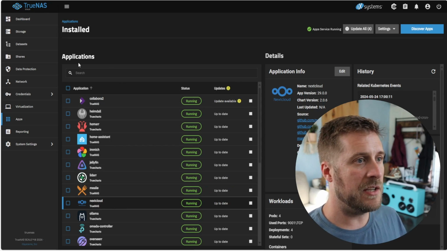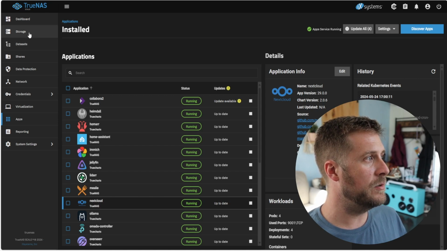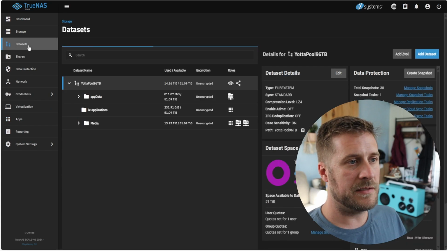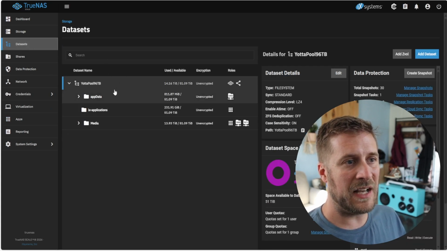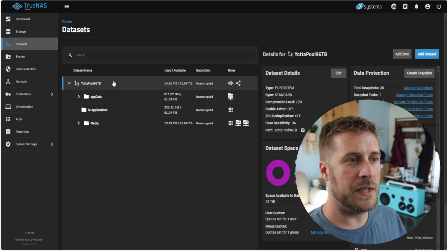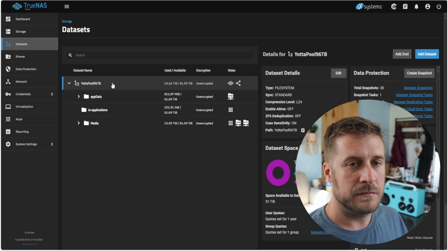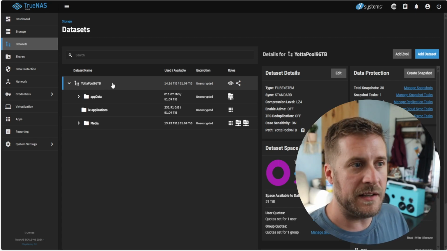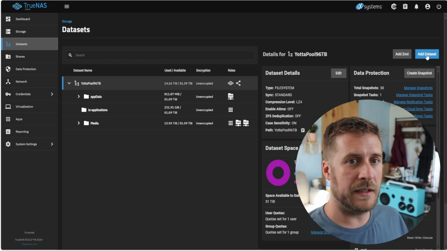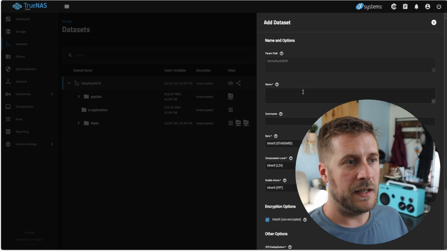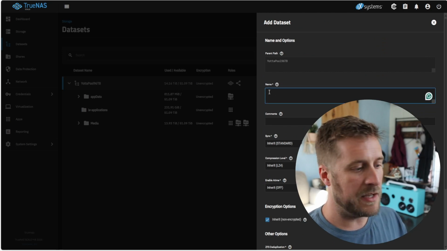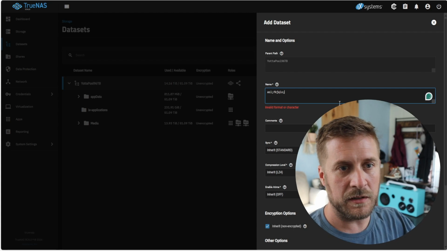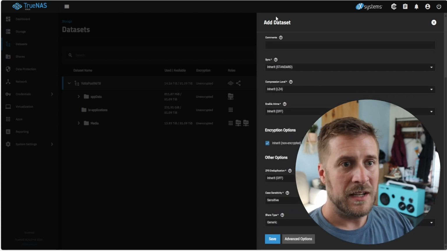The biggest change is the way that the data sets are managed. So you're going to have to go to your navigation pane on the left, go to data sets, and right on your top level, you're going to have to create an app data folder or data set. All you do to do that is, top right corner here, click add data set, and I called mine app data. So you're going to type in whatever the name is here, following the correct format, of course.